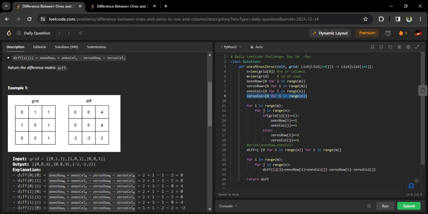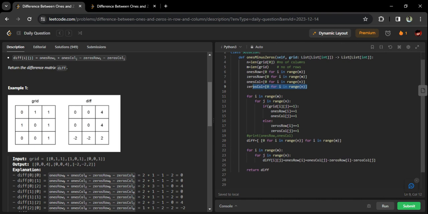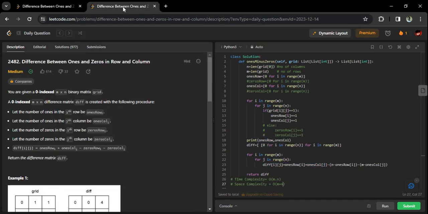We do not need the zeros ones. This one and this one we do not need. That's what we'll try to do in the next case. I will code and show you. Obviously, this part is also not needed, and we will need a change here as well. So this brings us to the next solution. This one. As I mentioned, I've commented out the ones which are not required. I've removed this part, and I've removed this part.